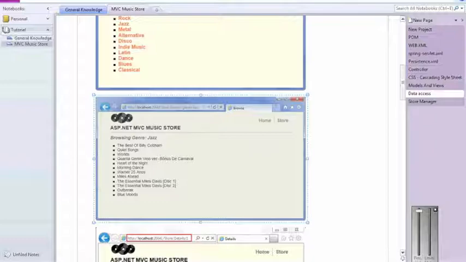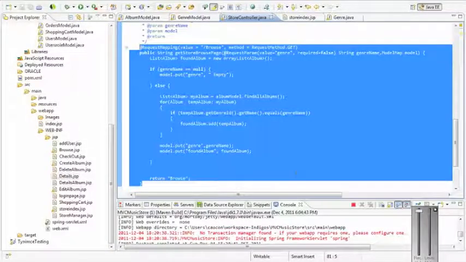So it means we need the genre. The request parameter is the genre name, which should be a string, and the model.